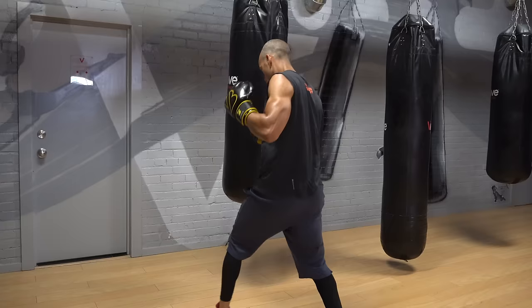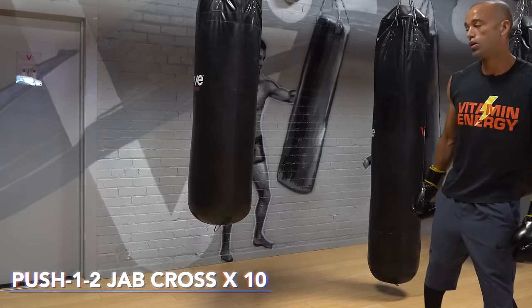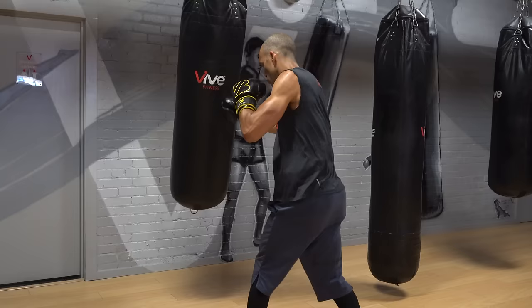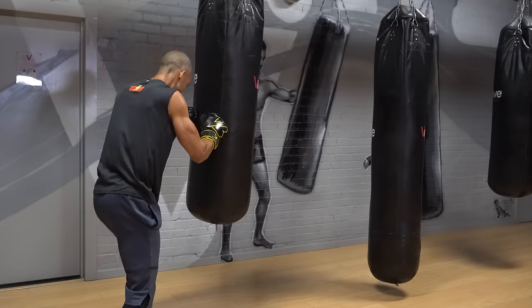You have one left, and here, good. Now what you're gonna do is push the heavy bag first and repeat all those combos. So push, 1 2 push. 1 2 push. 1 2 push. Jab, cross, push, jab, cross. Get that heavy bag a little space. You're trying to make room. You're trying to make space as if you're pushing off your opponent. And then throw that 1 2. A little power here, not too hard.